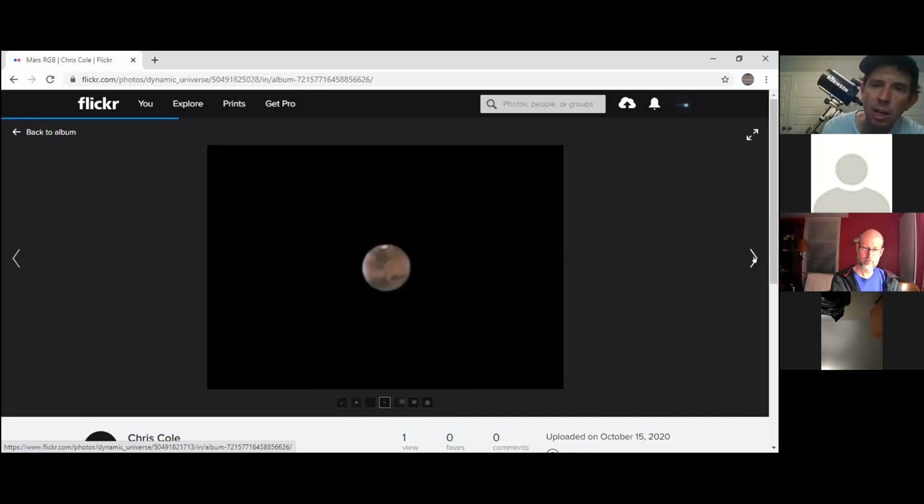This is Mars with a color camera, and this should basically tell you that it's hard to capture anything in the blue part of the spectrum, although it looks like I may have gotten some clouds there. So this is with a color camera. Looks nice, but I wasn't able to catch very much of the blue area or blue signal that may have been on Mars at the time. So I imagine this probably would have been more extensive going this way.